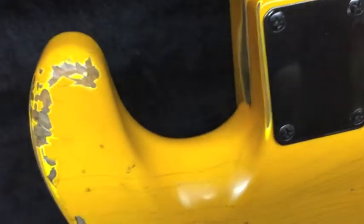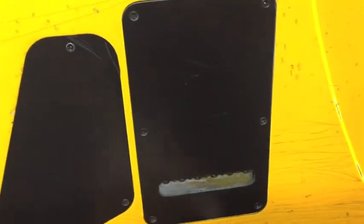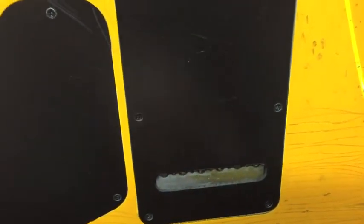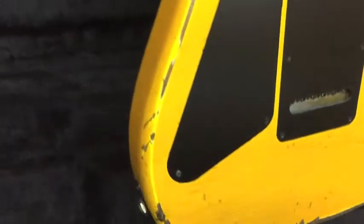The back of it has a contoured heel so you can get to the upper frets really fast and easy, and there's some micro checking in here too. Here's another really cool thing: usually on vibrato guitars the back plates sit up on top of the body, which I've never been a fan of. I think it looks cooler and feels better when they're countersunk and flush. So we did some trick things to this vibrato to get it countersunk and flush with the body. The guitar sounds absolutely incredible and it plays killer.